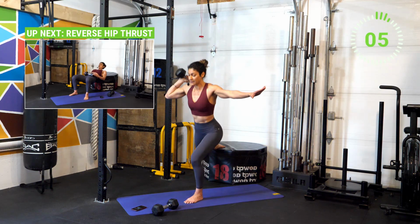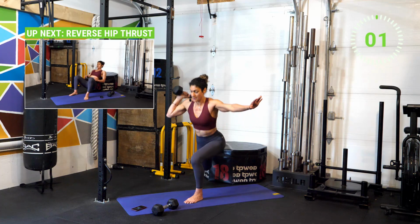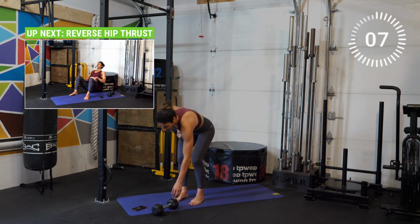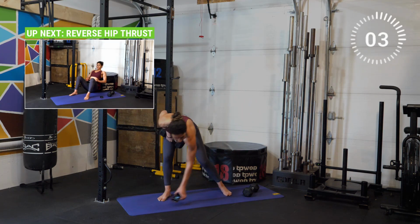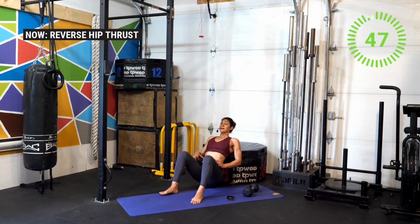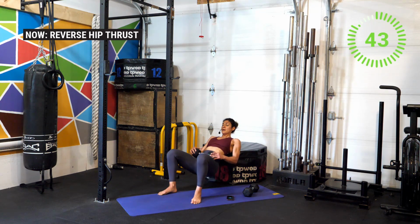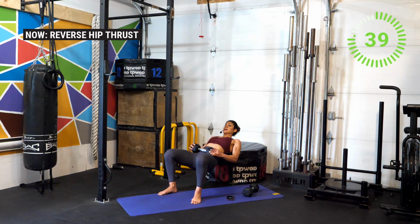All right, almost done here. 3, 2, 1. Woo. And break. All right, now keep that other weight close by. We're gonna come up into a reverse hip lift. Shoulders on our little elevated surface. Come all the way down. Hold up for 1, 2, and then down. Up, 1, 2. That's it, athletes.